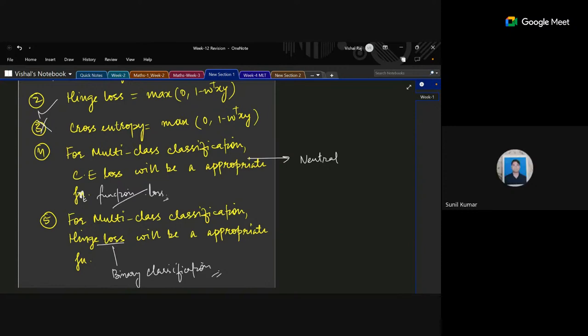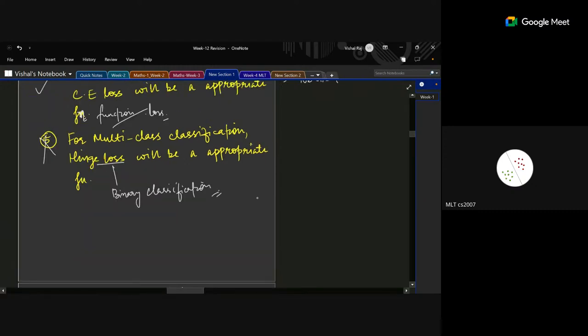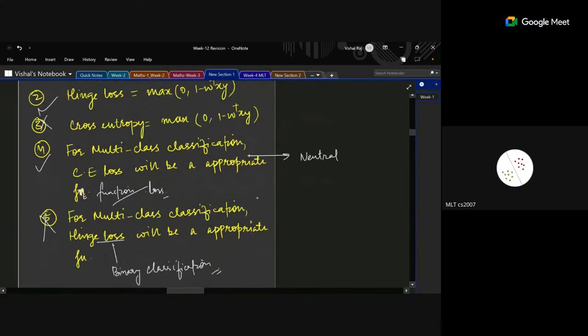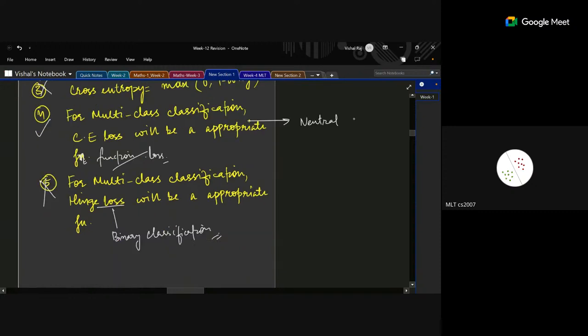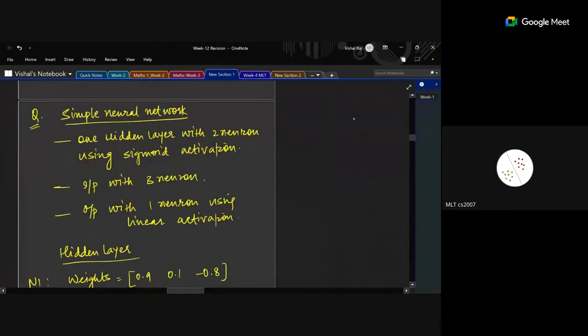So is that correct? Yes, this one is correct and this was incorrect because hinge loss is used for SVM. You can use it, but mostly it's not appropriate for multi-class; we mostly use it for binary classification. Here we have read about the cross entropy that we use in the neural network also, which is used for multi-class classification. This type of statement is simple, but it can be asked. So, as I told you, you should know the four, five loss functions nicely, at least the graph and the basic mathematical equation.